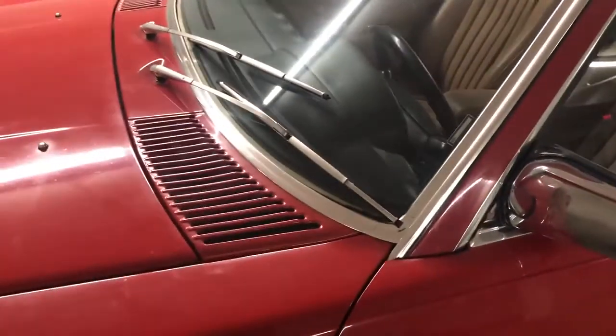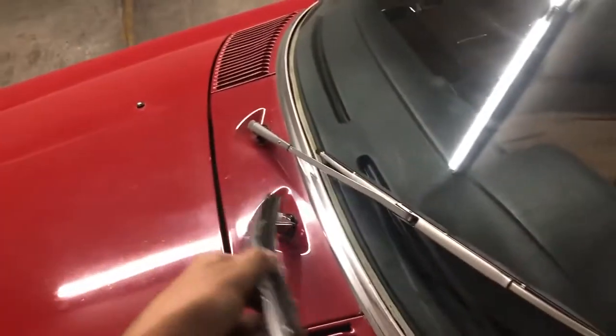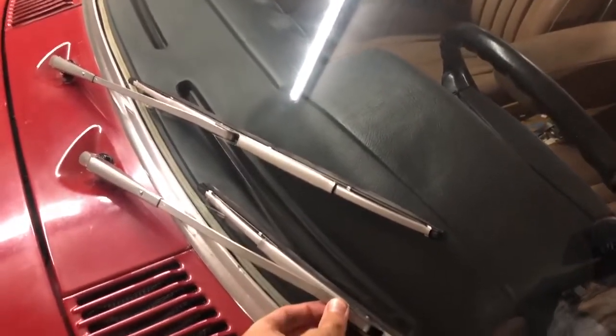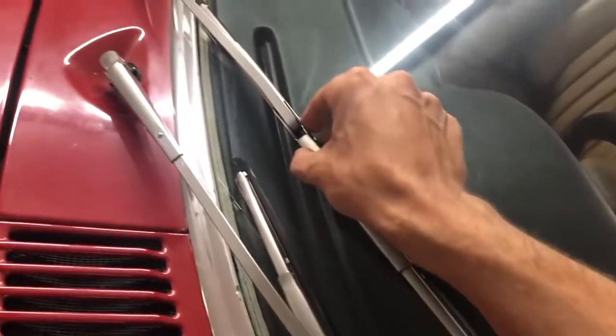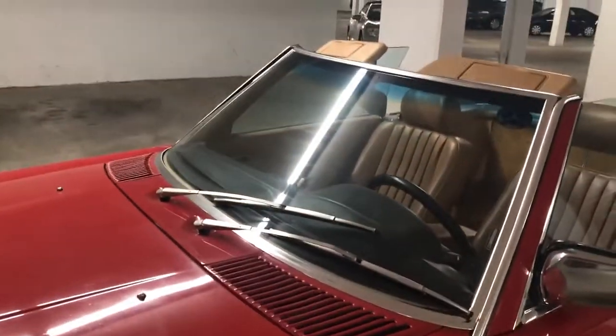What I do like to see on any 107, doesn't matter what year it is, I love to see the aluminum wiper arms of these cars. I think it just makes the value of the car, just to look at it, a lot more pleasant. What people will do, because they cannot find these rubber inserts for the wiper blades, is put on whatever from Walmart or Canadian Tire, just generic windshield wipers. So I think that these sleek wiper arms really make the car look so much better.